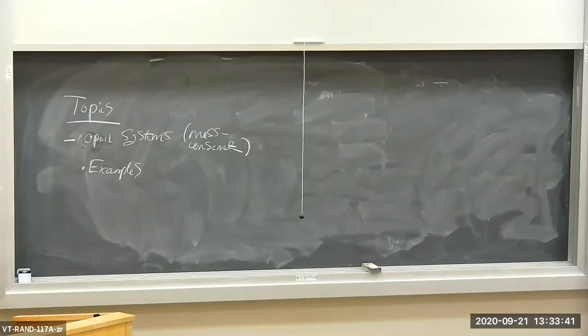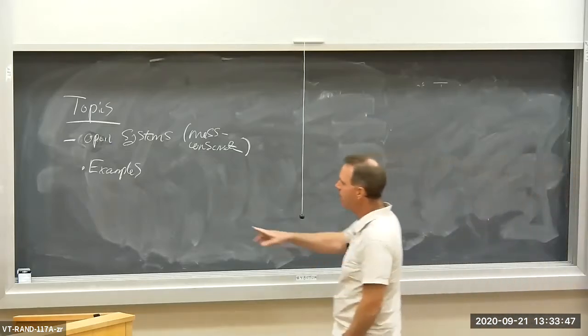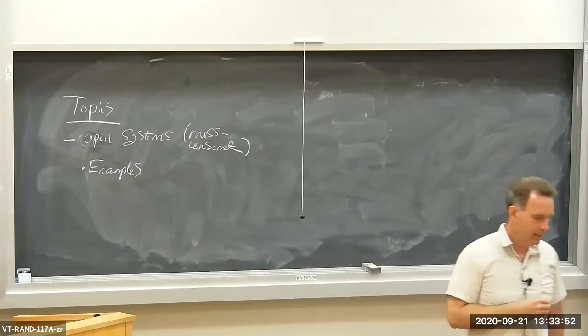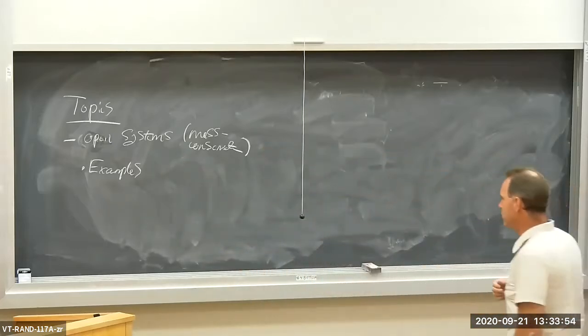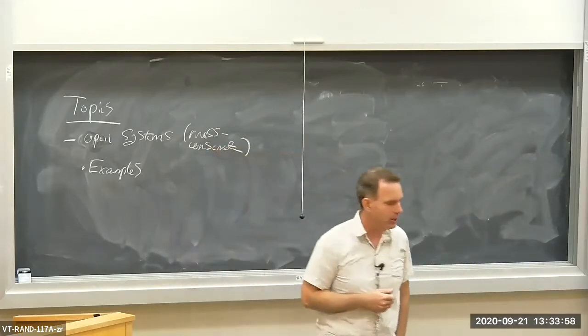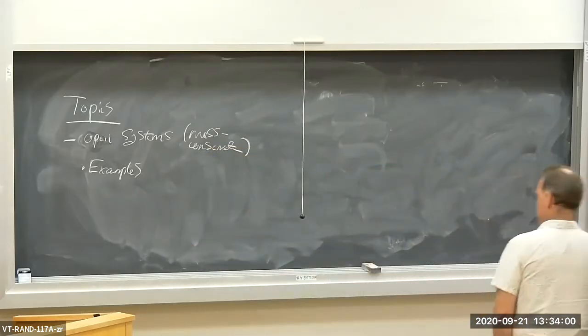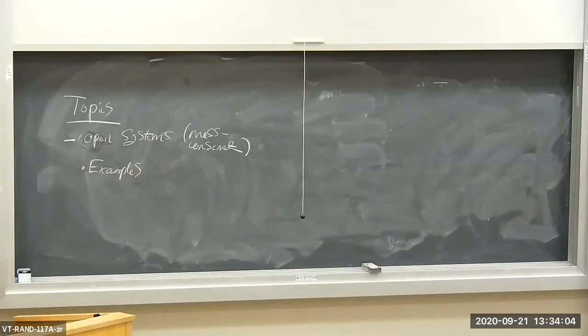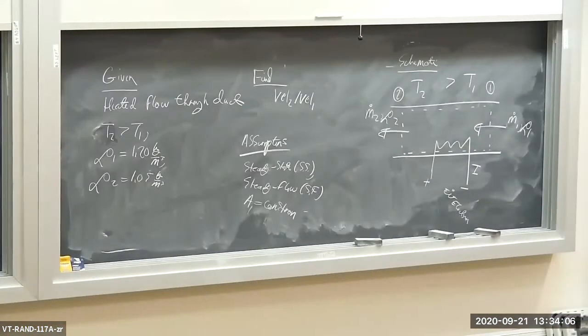And let's see if we can figure out how to do these sorts of problems involving mass balance on open systems. So topics today: open systems, we're going to deal with the mass balance, see what kind of information that yields us on problems and on situations, and we'll do a couple of examples. Okay, so let's look at what we're going to do today. Let's do an example here.